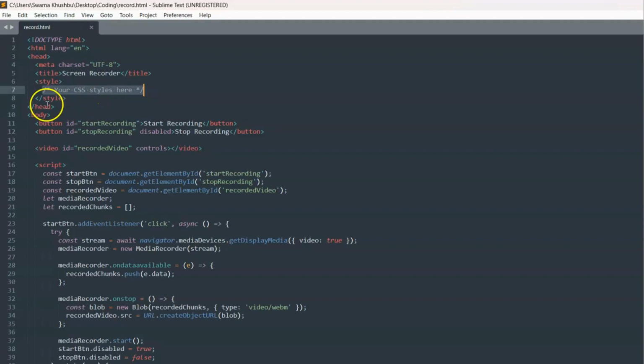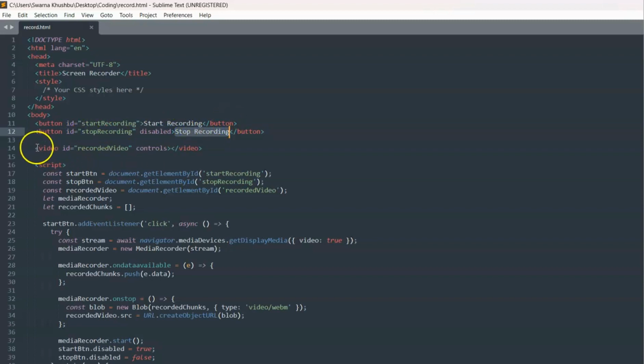After providing the HTML tags, we move on to the body part wherein I created buttons. One is the start recording button, with the button ID startRecording, and the button ID stopRecording is my second button, which you saw in the output, right?